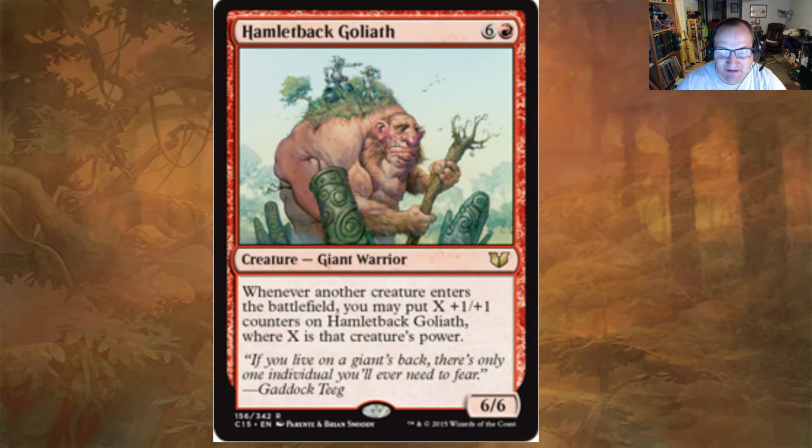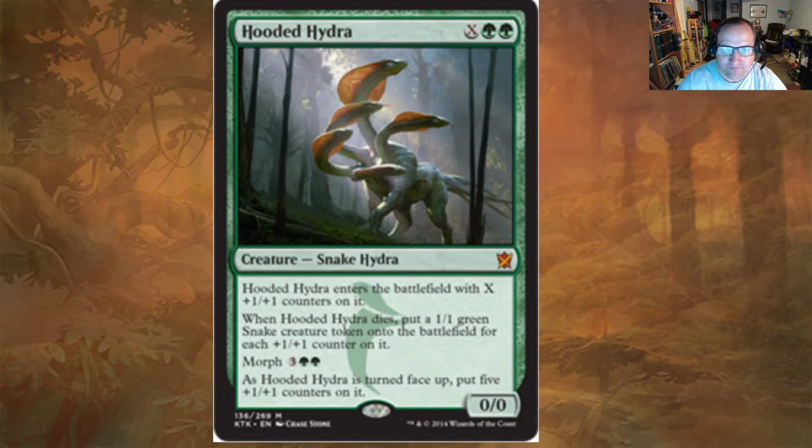Next up, we have Hamletback Goliath, 6 and a red for a 6/6. Whenever another creature enters the battlefield, you may put X +1/+1 counters on Hamletback Goliath, where X is that creature's power. So whenever creatures enter, they'll just give him a ton of +1/+1 counters. We have Hooded Hydra, X and 2 green for a 0/0. Enters the battlefield with X +1/+1 counters on it. When it dies, put a 1/1 green Snake creature token onto the battlefield for each 1/1 counter on it. It has Morph, so you can unmorph it for 3 and 2 green.